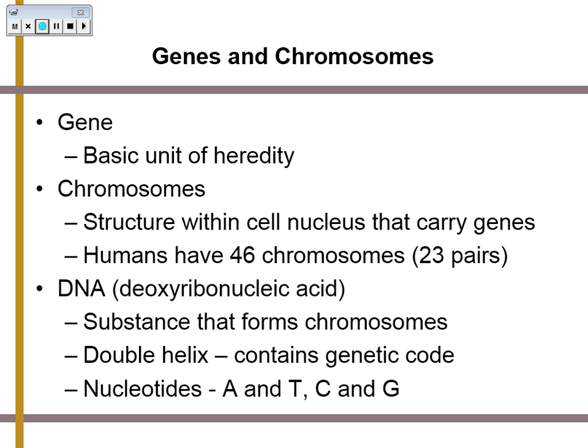When we talk about the whole idea of hereditary, we're talking about genes and chromosomes. Genes are literally the basic unit. Chromosomes are the structure. You're going to get 23 from each parent, making a total of 46. Each parent, when they decided to get together, the sperm had 23 chromosomes, the ovum had 23 chromosomes.